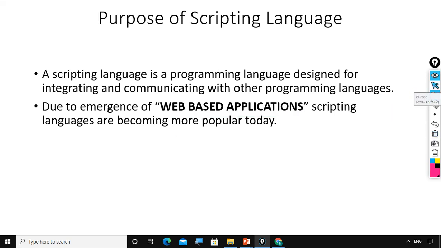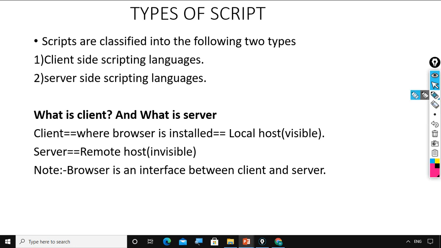Now let's move forward. Types of script. What are types of script? Before that, let me revise once what is the difference between programming language and scripting language. Scripting languages are loosely typed, weakly typed, non-traditional programmer friendly, interpreter based, lightweight programming languages.